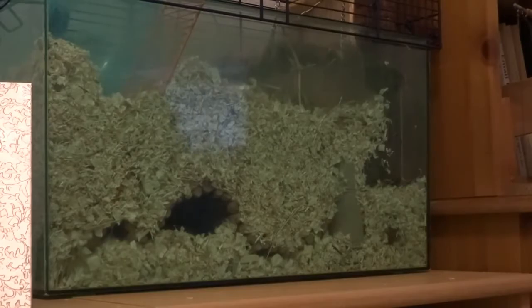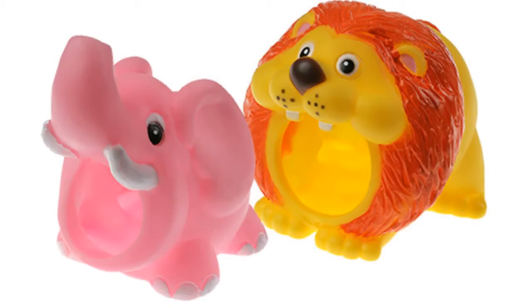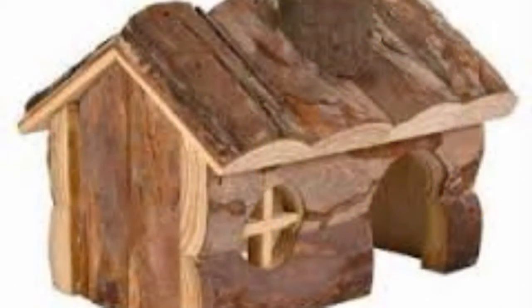For bedding to sleep in you'll want some hidey houses. We made little tunnels — here's a bendy bridge thing Daisy has dug under, making a little tunnel for her. And here's a wooden maze-type thing she can run in and out of. You can lay it flat so it acts like a maze with the bedding. Don't intrude on your gerbil when they're fast asleep just because you want to get them out — they need a safe, secure place to themselves.